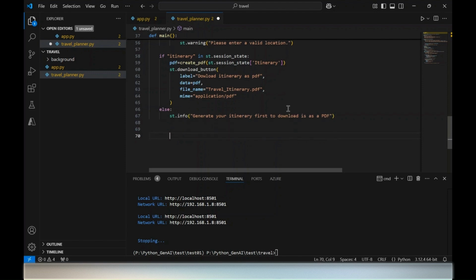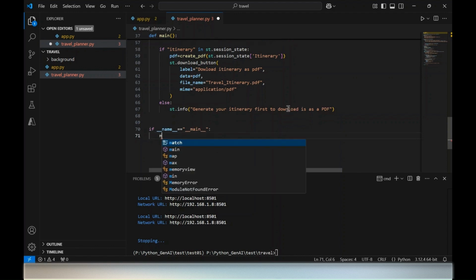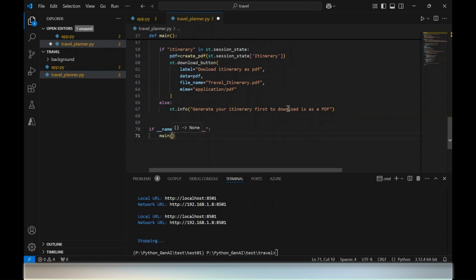Now we'll create logic for our main function to run: if name double equal to main, we'll call the main function. So our program is ready.